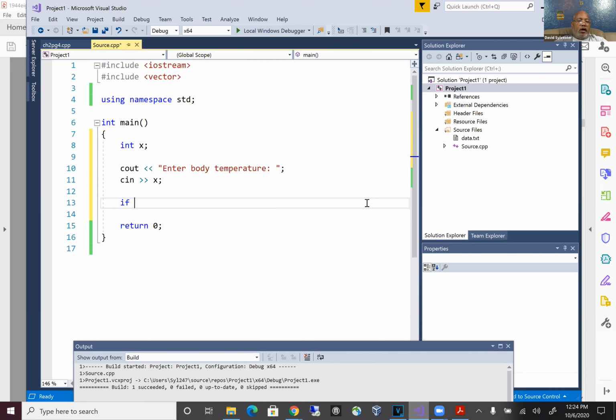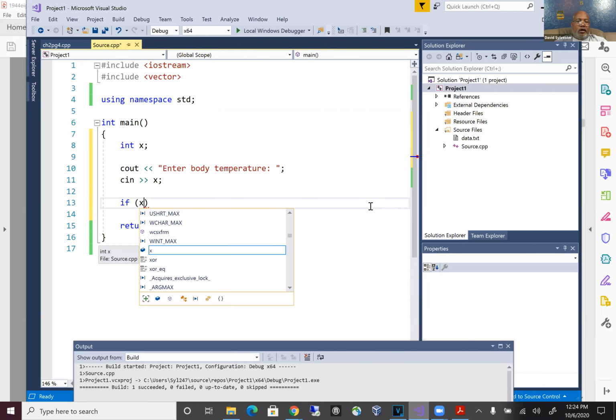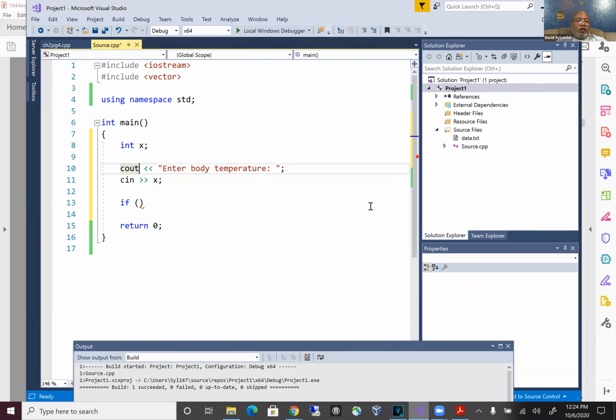If, and then my parentheses. Now, we know that x is the body temperature that we read. I can change that to temp to make it more realistic in what we're doing when we write the program. I'll say b temp, for body temp. So now I have to read in b temp.